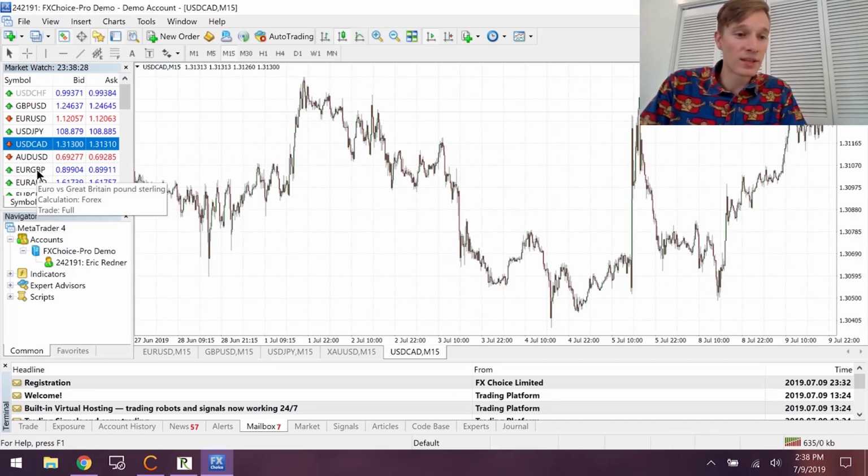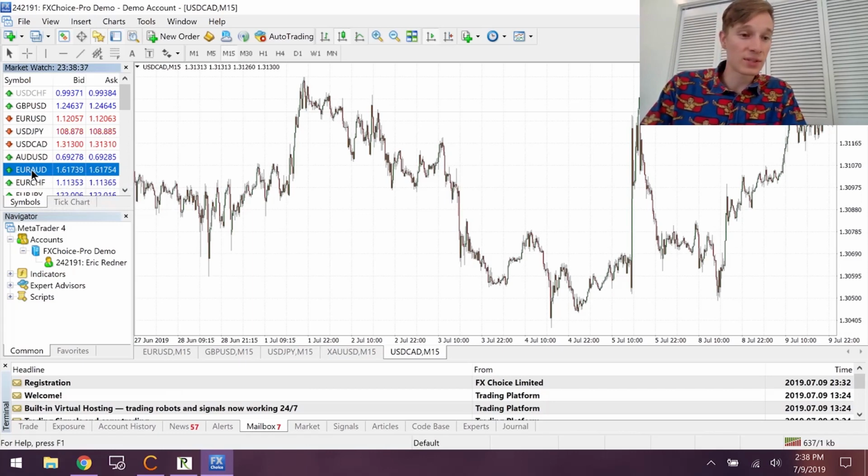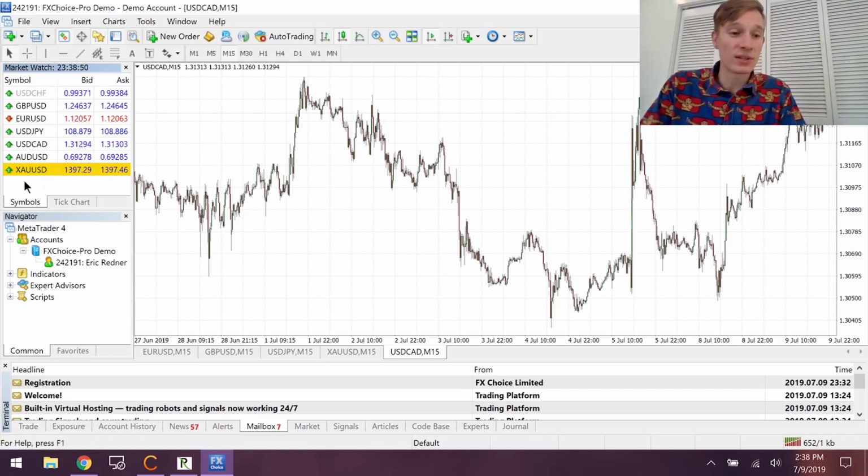Another thing to know about this Market Watch window is that if you want to remove a pair from the list, you can select it and press delete. You can delete as many as you want. You can delete the whole list. When it comes freshly loaded, it's going to have the list of every currency pair that your broker allows trading on. So I usually delete the list down to the currency pairs that I trade frequently.